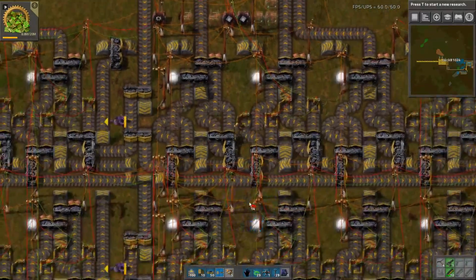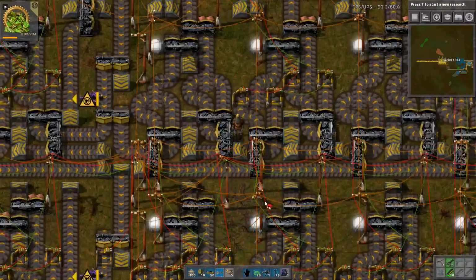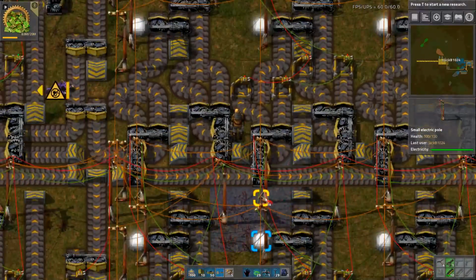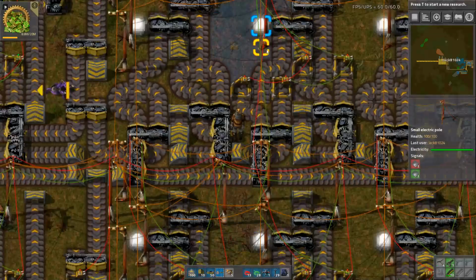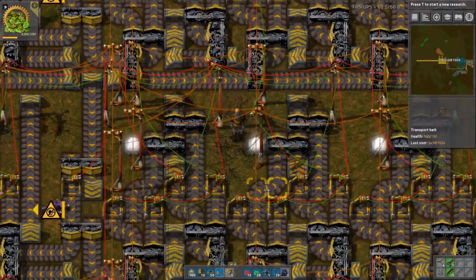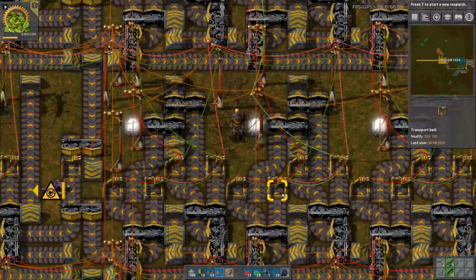We also need to pass it down to the next line. So it looks a little messy here, but actually it's not too bad. It's all laid out identically. This top one that's right next to the splitter, that's the one that we pass it to. And then that one will be connected to this electric pole here, which is just straight above the bend. As you can see, the red line goes to the left and the green line goes to the right.